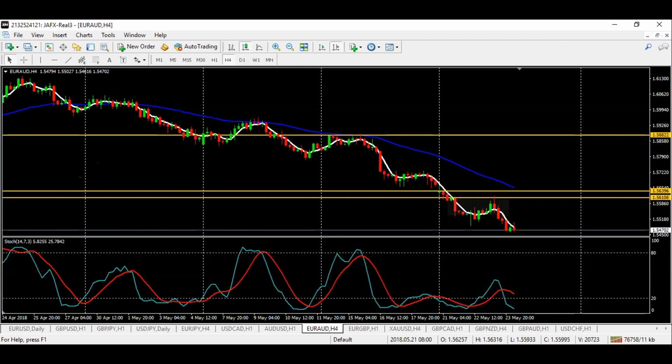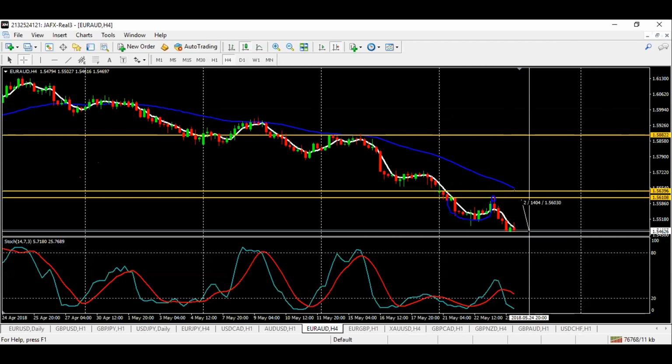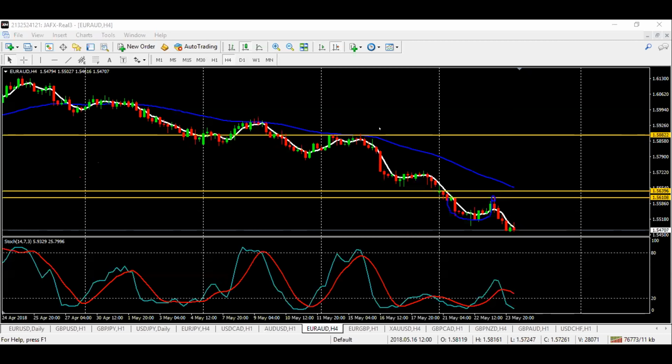Even if you had your line up here, this one didn't get activated. That's fine. But your first one got activated, and that's all you care about. And this is just a beautiful teacup right here. This is like a perfect U. Look, boom, there you go. Touch the zone right here, and then there goes your drop. Again, this drop was 144 pips. Would you take 144 pips for the day? That's not too shabby, right?